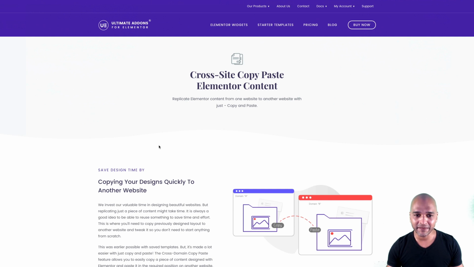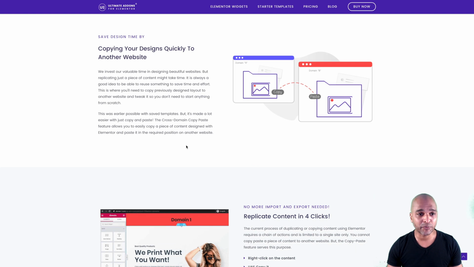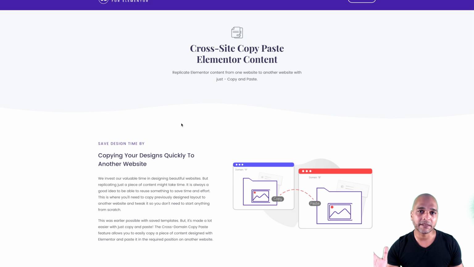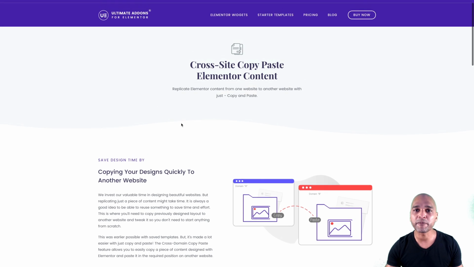But in case you already have Ultimate Addons for Elementor, maybe you just bought the single license or multiple licenses, or maybe you got the full pack with Astra and all the plugins they have. Now, that's great news, because if you already have the license, then you can start using it right away. So the principle is pretty simple. Up to here, you could only copy and paste items like sections and images within the same website, except for the other add-on packs that offer that, but I think it's only the second add-on pack to offer that. Not really sure.